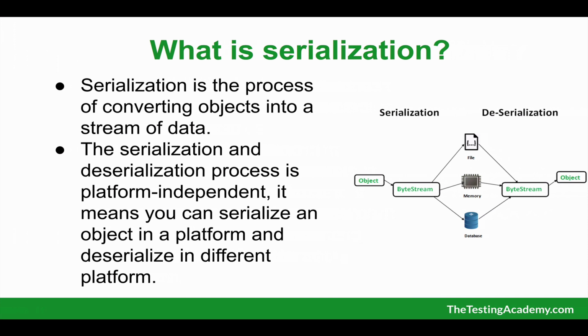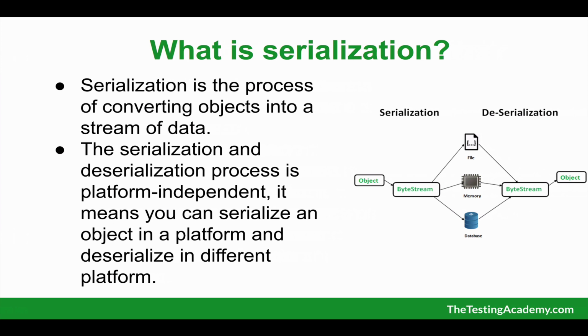Let's learn about what is serialization. Serialization is basically a process of converting an object into a stream of data. Why do you want to convert objects into a stream of data? Let me give you a simple example. You want to send a particular blog data. For example, you have a Java object that you want to send over the internet. So what you can do is serialize that data into a byte stream and then transfer it over the internet using the JSON stream. And after that, whenever you receive some data, you deserialize it and you can use it.